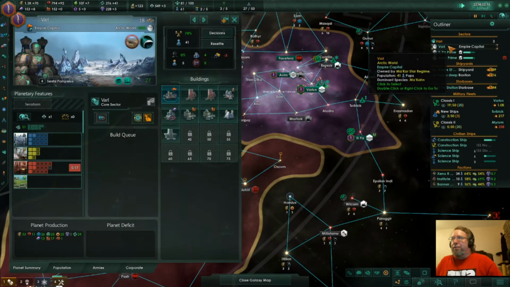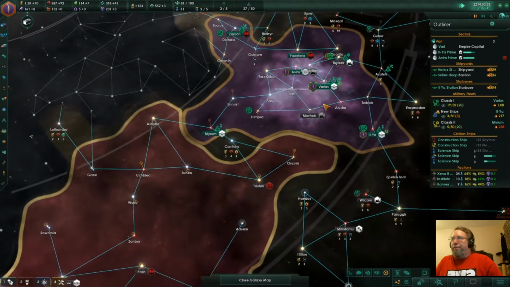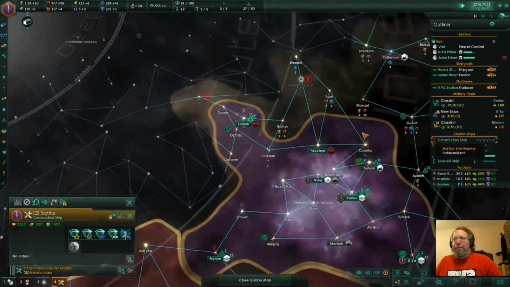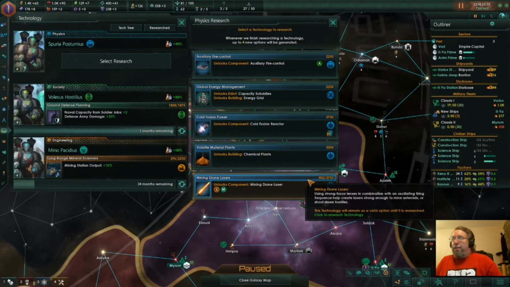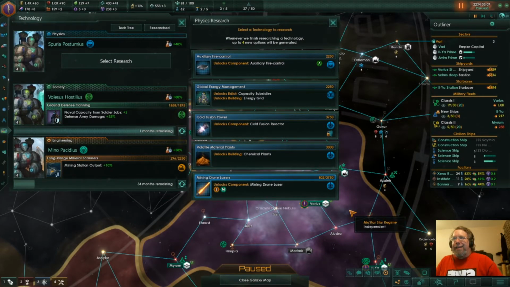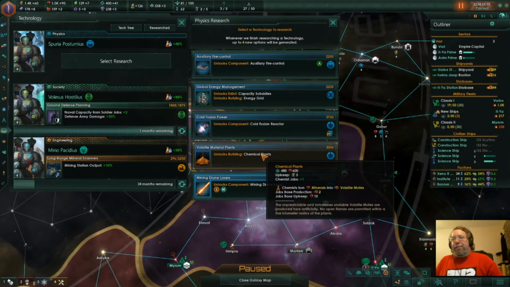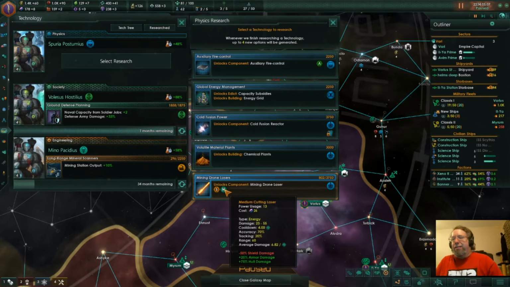Hey, look, we're up to 100! So I think these two are gonna sit here for a while. Attrition complete. Innovation rollout. Ton of energy. Next cheapest. Chemical plants, which is minerals into brains. Really no rush on that. Mining drone laser isn't bad.